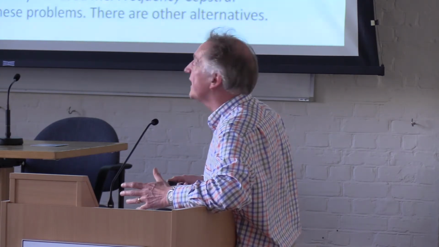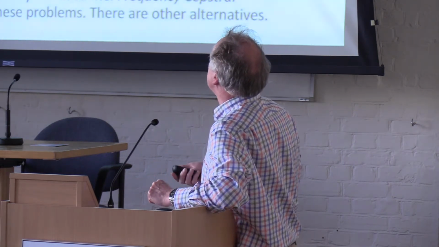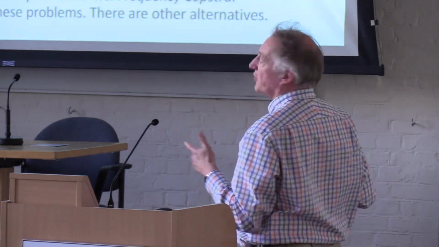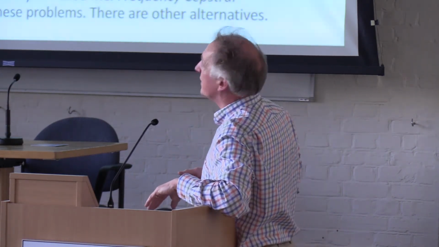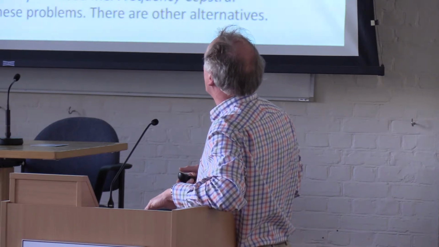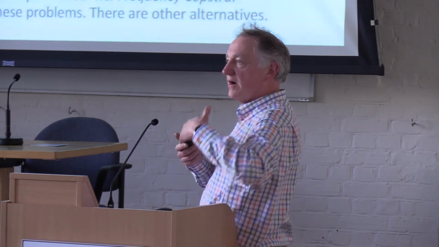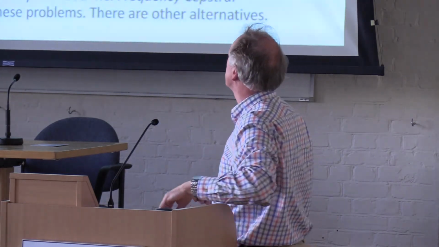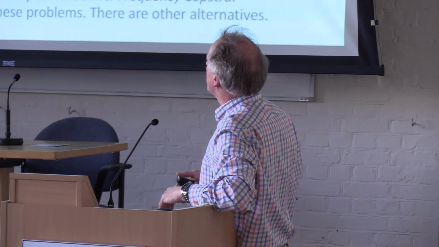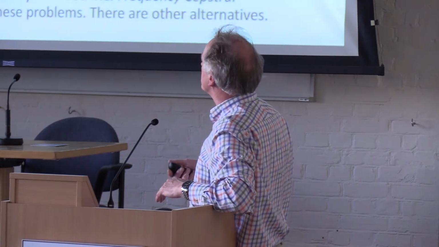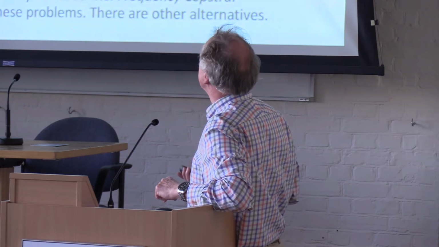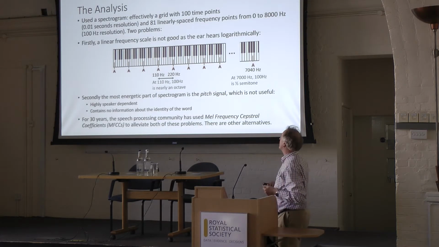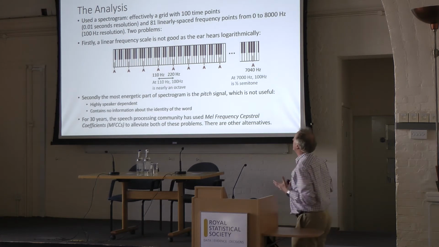Okay, I don't think the analysis was right either. So you had a spectrogram and you discretized that. Well, they are discrete when you compute them on a computer, of course. So you had 81 frequency points from DC to 8,000 hertz. That's fine, but it's not fine just to use those points for a simple reason. Your frequency resolution is about 100 hertz, right? The ear hears logarithmically, okay?